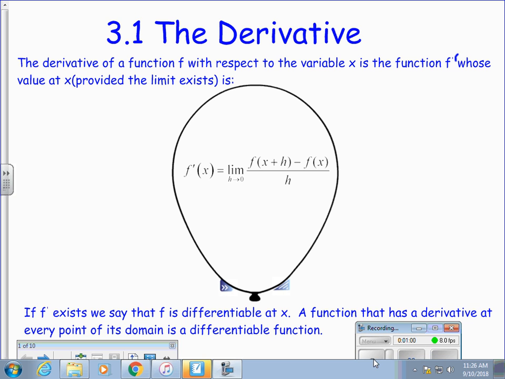Okay, the derivative describes what's going on with the function. We've talked about this. We've had this rule before. This is what we ended the last chapter on. This is the same definition of the rate of change, the instantaneous rate of change. The derivative gives us an equation that describes the rate of change of the original function f. F prime is a description of the rate of change. An equation that gives us how fast something is changing.